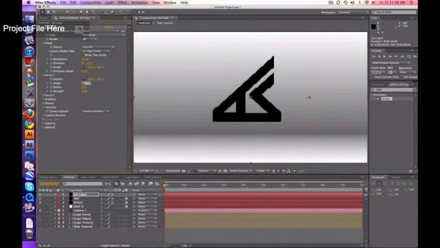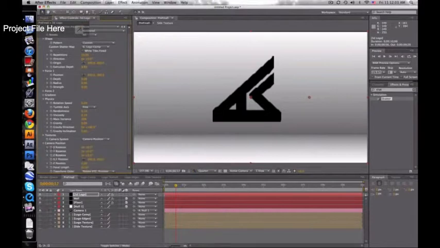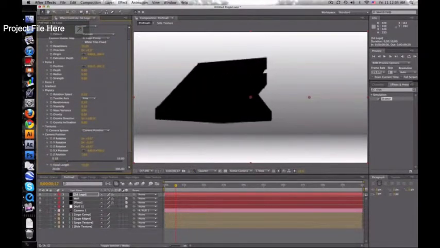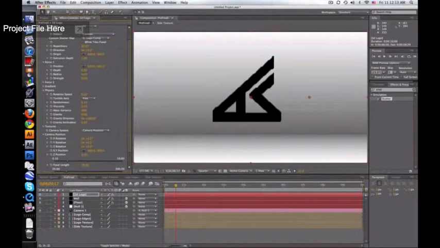So turn everything down to 0. And physics, turn the gravity down to 0 as well. So we just get the static thing. Okay. And extrusion depth. That's how far we want our logo to extend. If you can kind of see this, like if I change the camera, so we got this 3D looking thing. So I used about, let's see, extrusion. I think I used 1. Okay.